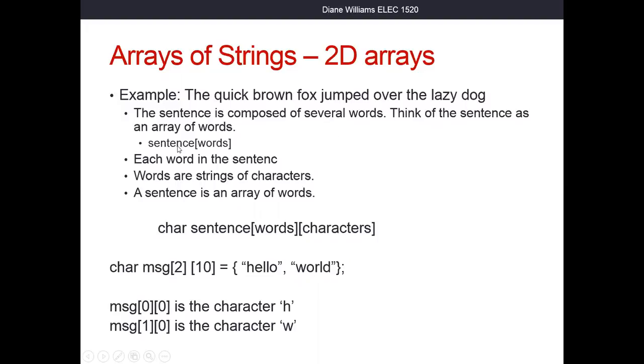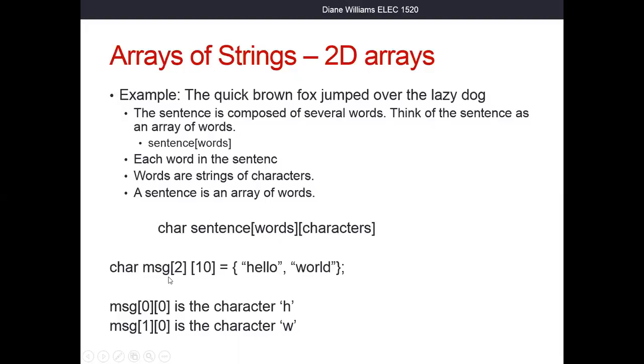We could say, make an array out of the words, where if we created some array named sentence, we'd see that we had to leave room for 8 words. But then each one of those words needs space for the number of characters associated with it. So the sentence is made up of words, and the words are made up of characters. That gives us a 2-dimensional array where we allocate space for the number of words in our sentence, and then space for the number of characters in each word, and the data type is char.